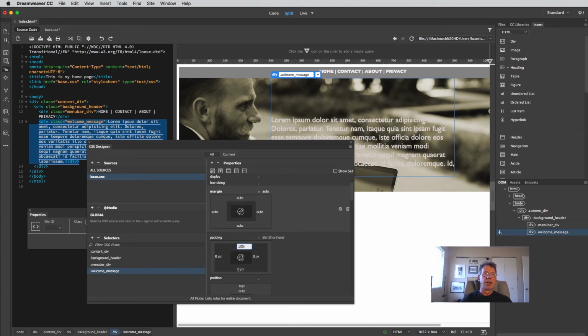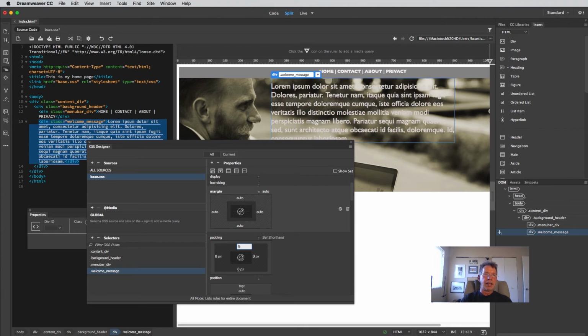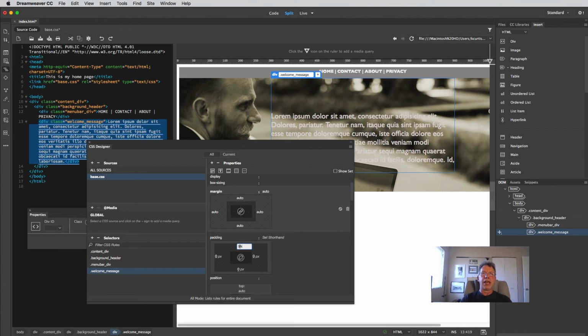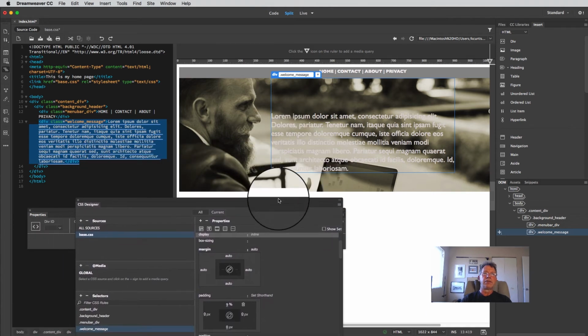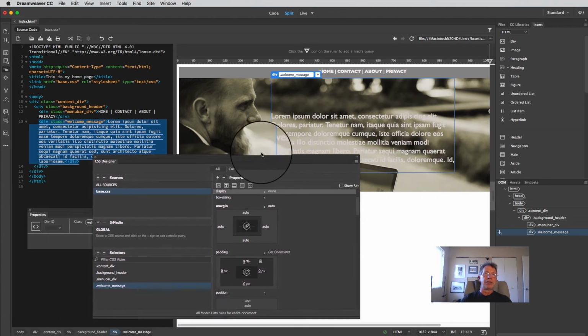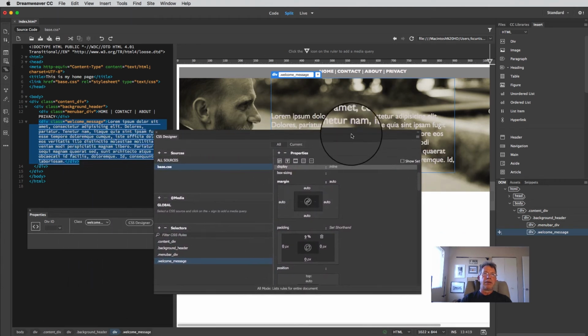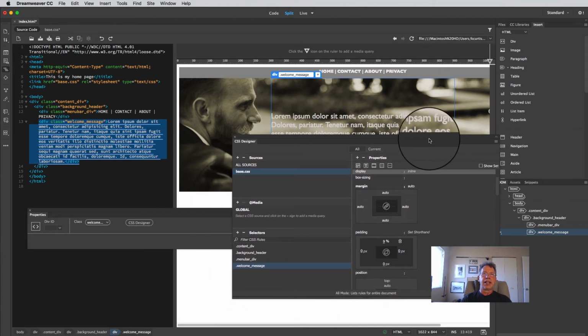It's up to you. Right now, I think it's just good that you understand that you can make adjustments this way. Okay, I think this looks okay so far, right? You can see that this padding, there's better ways to do this or other ways to do this. For our purposes right now, this is more of a learning thing than it is anything else.